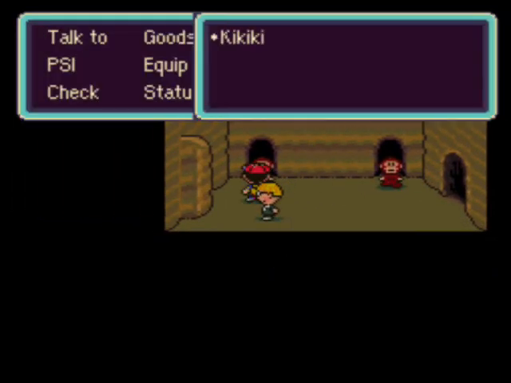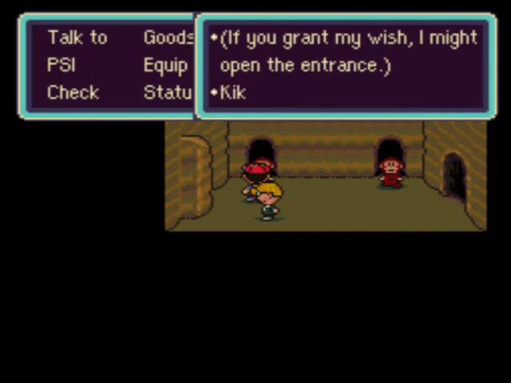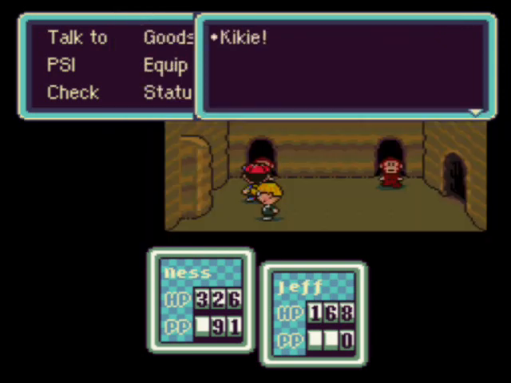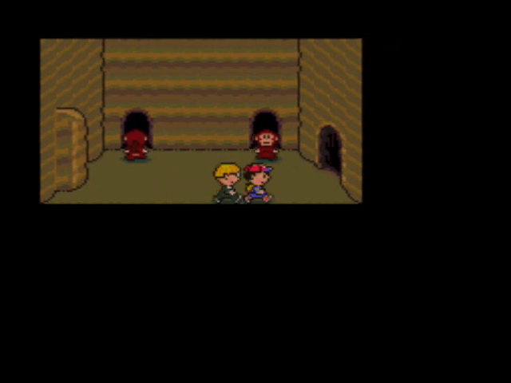Oh look, there's some monkeys blocking the path. What do they want? Kiki? I wanna eat a picnic lunch. If you grant my wish, I might open the entrance. Will you give me a picnic lunch? Alright, sure, okay. Here you go. Great. Alright, okay then.